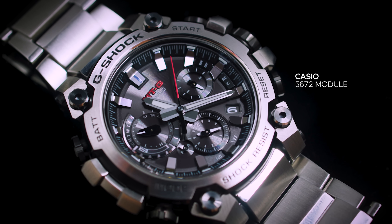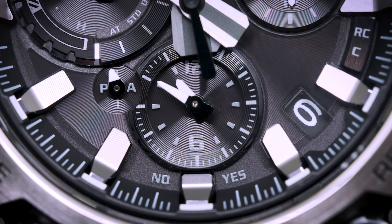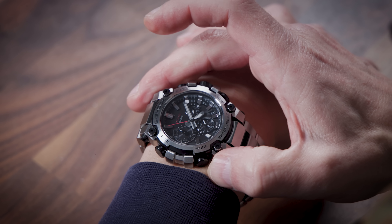And how is that possible? It's because there's a new module inside the 3000 series. The new Casio 5672 module is the brain of the new 3000 series. It does everything you can think of in regards to a high-end Casio G-Shock: Bluetooth, 27 time zones, perpetual calendar until 2099, and you can connect it to the app on your mobile phone. I hit a little bit of a problem because the watch is so new it is not yet available in the app, but you can also manually set it to the right time. It might take some time to figure that out, but since we're talking G-Shocks, this is probably not your first, so you'll get the hang of it pretty quickly.